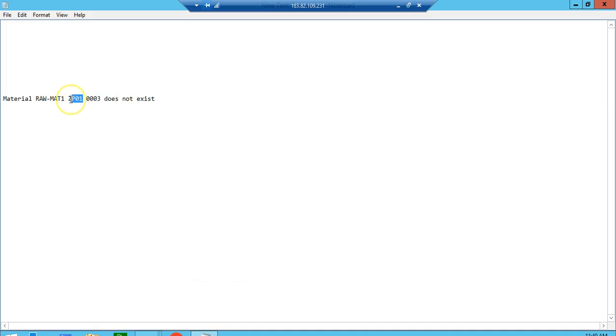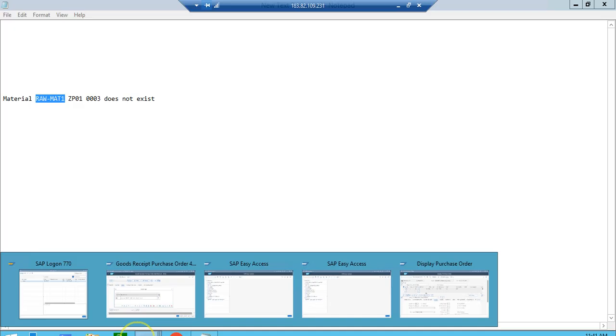ZP01 is the plant and 0003 is the storage location. If you want to check whether this material is extended to this plant and storage location or not, how can you check? One way is that you can directly pass this material in a table. First I want to check plant extension.